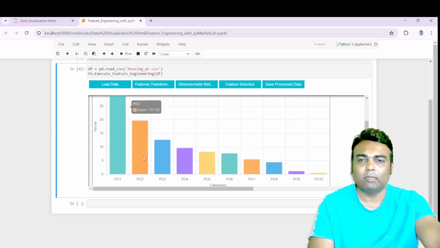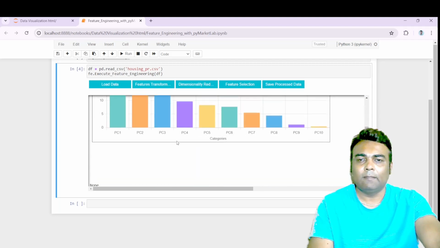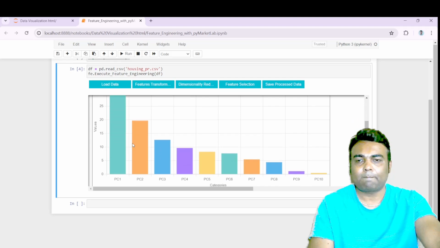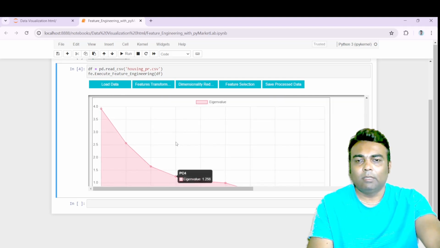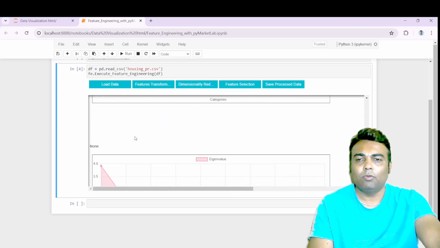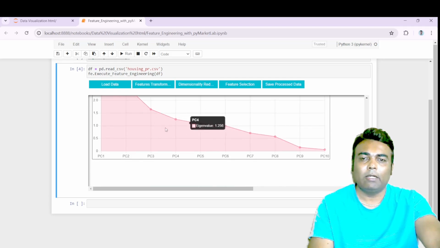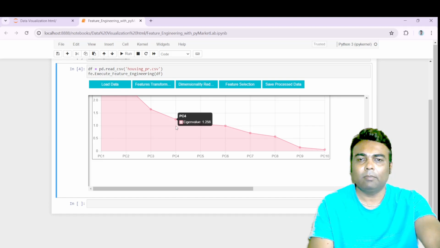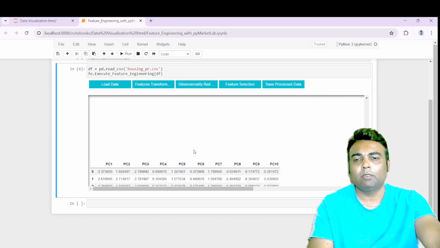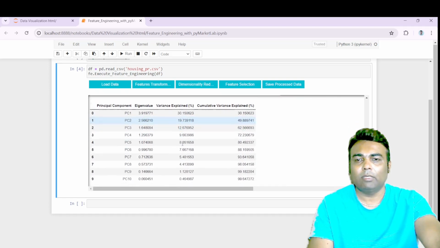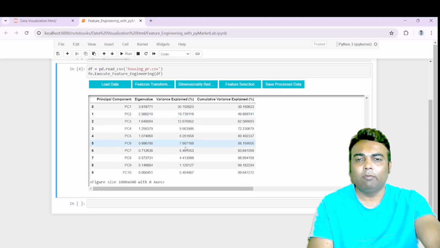Here you can see the PCA, and you can see the eigenvalue also. You can select the elbow point and the optimum number of components. Here you can see the eigenvalue and the variance explained. Up to this, I think 9 features is okay.